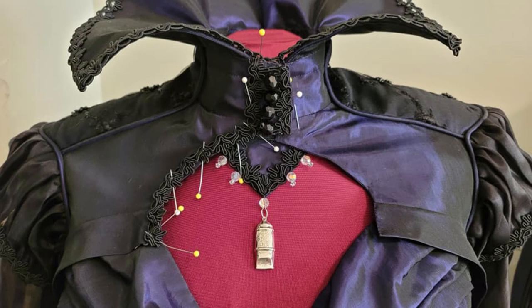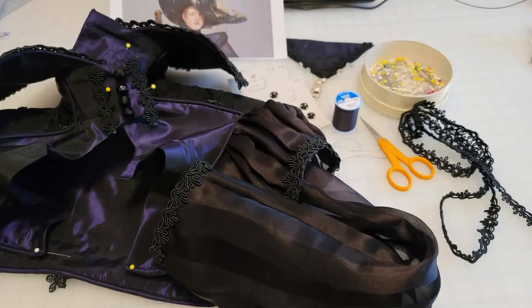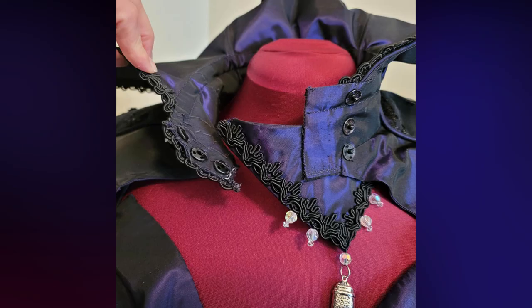I test the trim that I can see in the illustration on either side of the buttons, and I try the trim on the edges of the shrug front opening. I decide I like the edges without the trim, and finish stitching the trim on the standing collar, add the embellished triangle, and complete the closure with snaps.